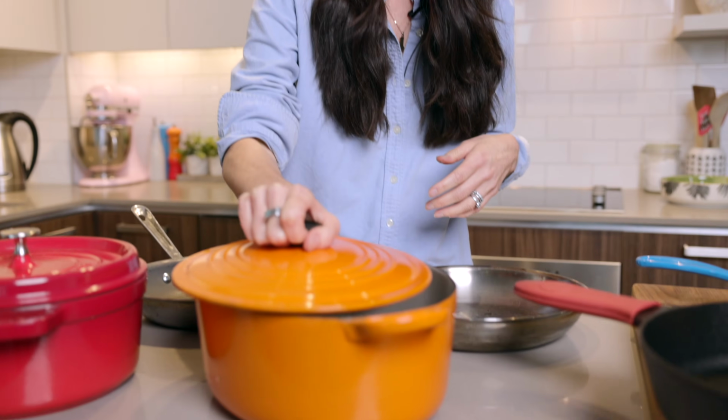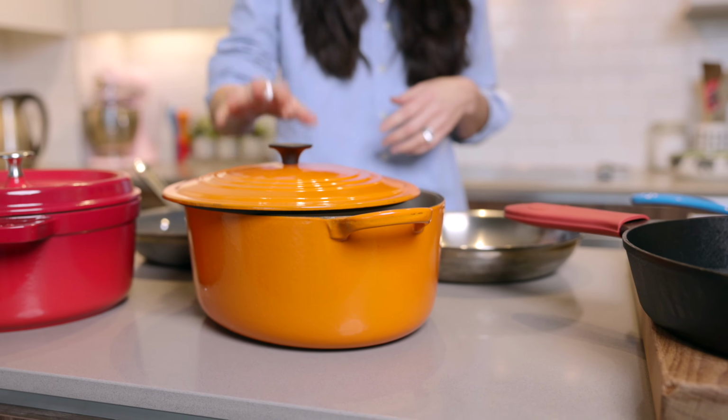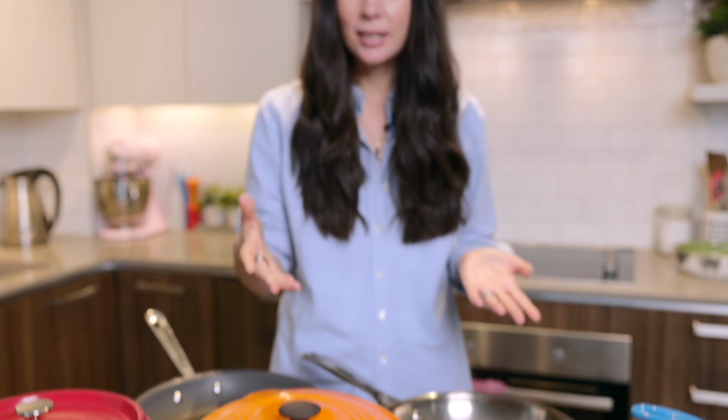Even though I'm only showing you one, I think we have three, right, Walker? We have the original pumpkin orange, three Le Creusets, and we all got these secondhand. So they've been handed down. These were used in the 70s and 80s, and now they're used in our home. The thing I love about it is that it is super versatile. You can bake vegetables. You can put a whole chicken in there. It locks in the heat. It locks in the flavor. It's just so versatile. I can't think of another word.